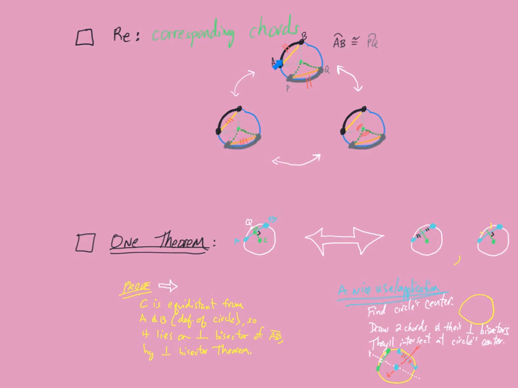Similarly, if two arcs on a circle are congruent, then we know that their corresponding central angles are congruent. This is kind of trivial because the definition of the measure of an arc is the measure of its corresponding central angle. So if the measures of the arcs are the same on the same circle, then the corresponding angles have to be the same as well. So all three of these imply the other two. If the central angles are congruent, then those corresponding chords are congruent and the corresponding arcs are congruent. They all mean the same thing.